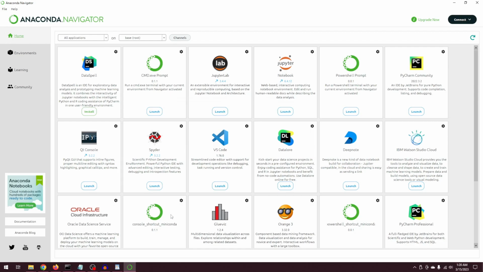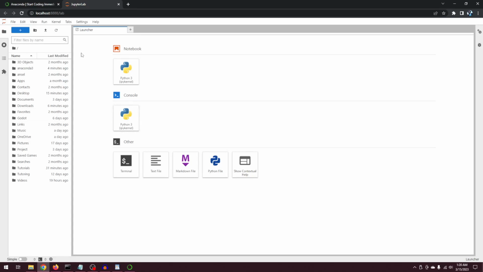Okay, from here we can see several different programs that we have access to, several different applications. The one that we're interested in, and that we will probably exclusively be focused on, is this one right here, Jupyter Lab. So we're going to go ahead and launch Jupyter Lab. Now, when you launch it, it's going to start a server in the background, and then navigate to whatever your default browser is. So we can see here that it's launched. And it's just displaying your user folder.